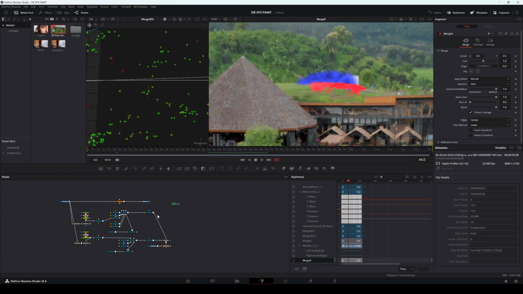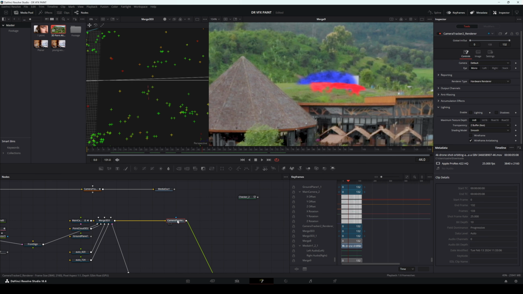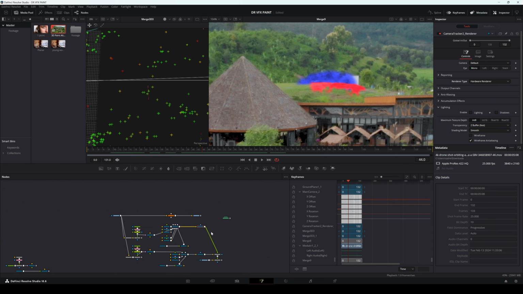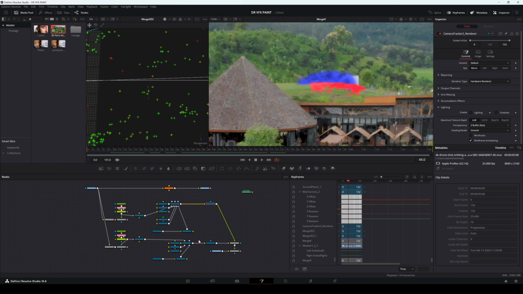Now there is another option for fixing this, and that would be if we come into the renderer. You can switch it from hardware to software renderer. It's going to be slower, but it will work. If you're trying to work quickly, you would probably want to use this setup here. And that's what we'll kind of go with for the rest of this. It'll work all the same. We're just doing things a little bit differently.